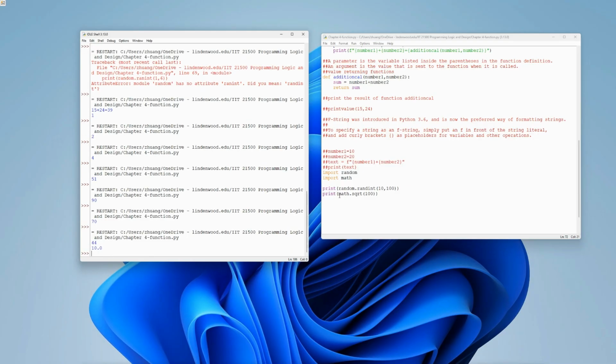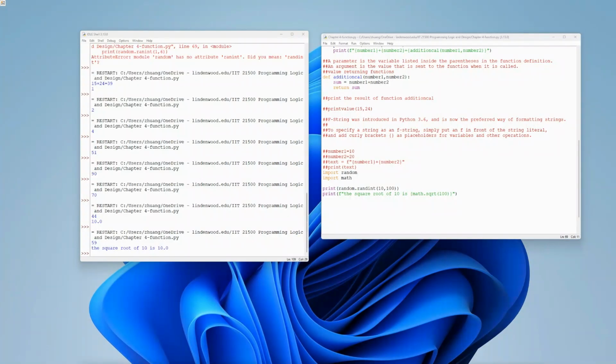Right. So we can even make it more useful. We can say the square root of 10 is, and then print it.